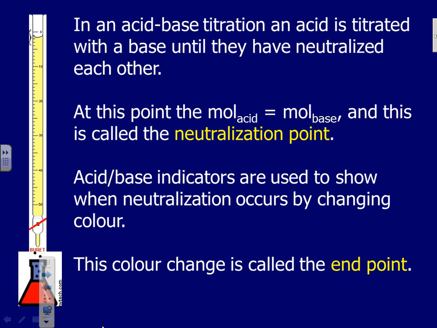But I'm getting ahead of myself a little bit because I want to show you what the color change looks like. Now, this is not a titration because all I'm doing is adding a little bit of base to acid, and we're not measuring it. In a titration, we have to measure it. But just to give you a little demonstration, I'll take a little bit of the acid, just a little splash. I'm going to add some water to it just so that we can see the color change a little better. And I'm going to add some phenolphthalein to this.